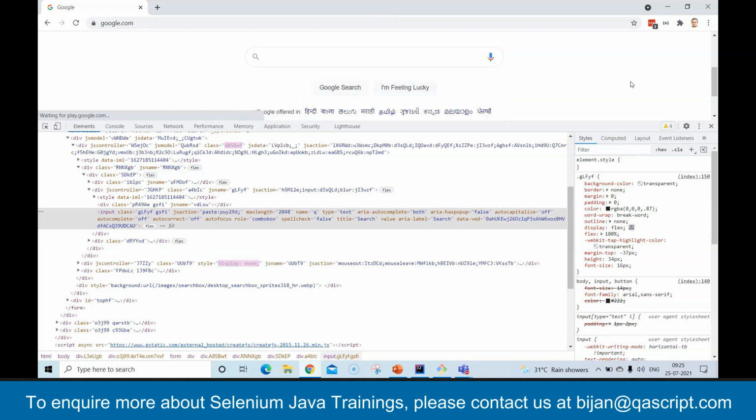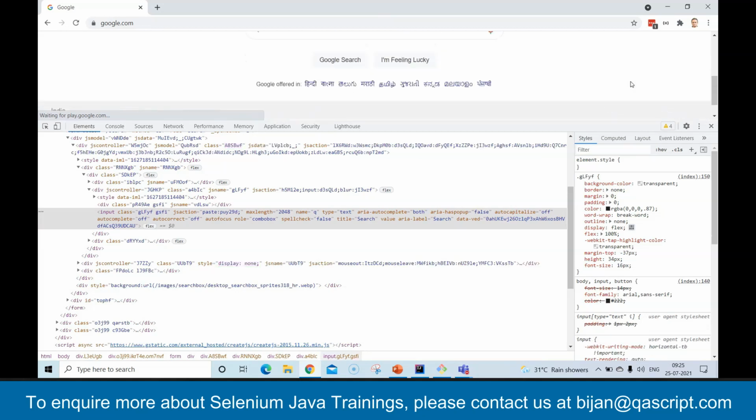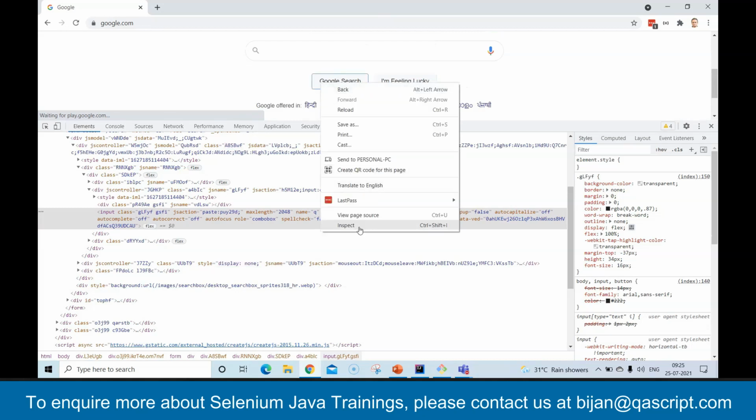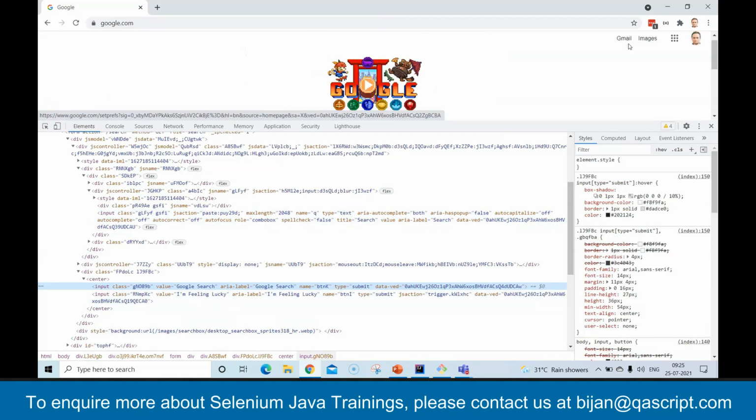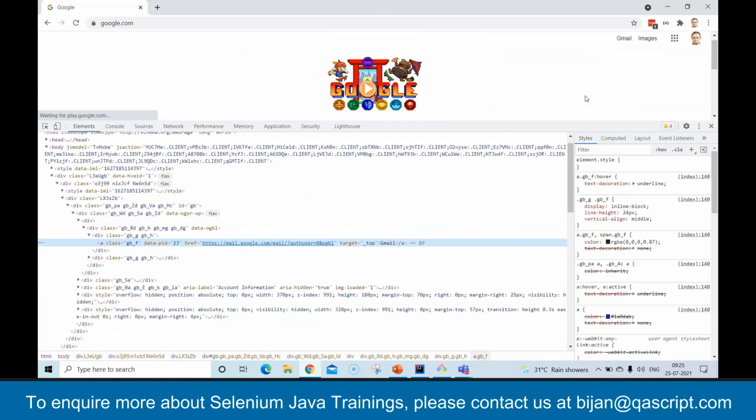Similarly, a button or a link. A button would be of button type, or it can also be an input type. Similarly, a link could have the tag A, which means it's a hyperlink.